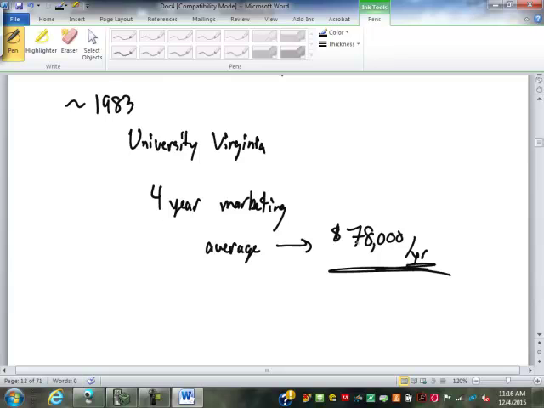take it? Yeah, good chance you would be, right? That's pretty good money now. To put some perspective on it, in 1983, the average starting salary of a high school teacher was between $16,000 and $17,000 a year. So $78,000 was a really good starting salary. Is it true? Yeah, it's a true statistic. But is it accurate? Is it misleading?